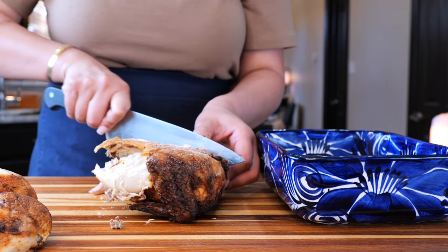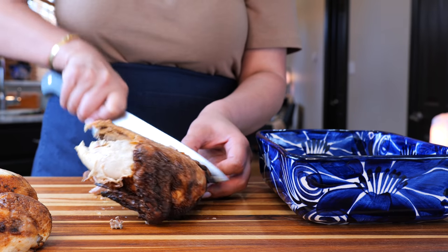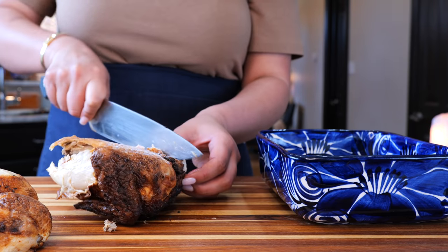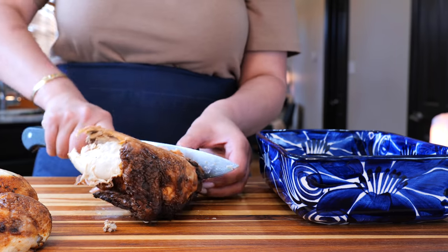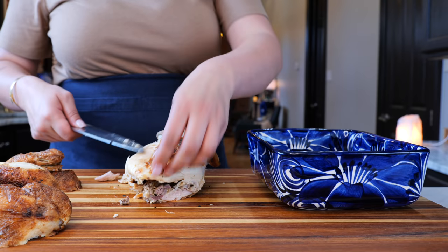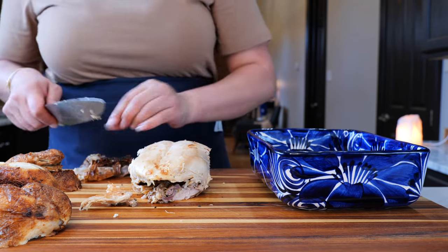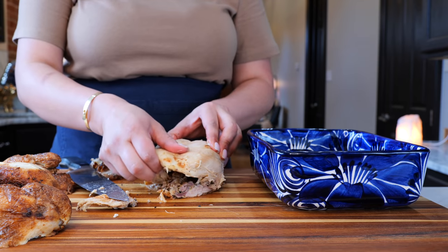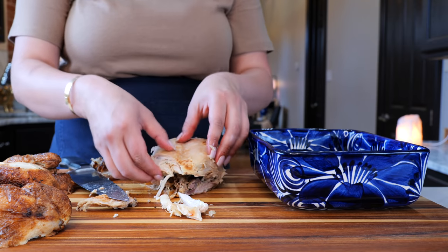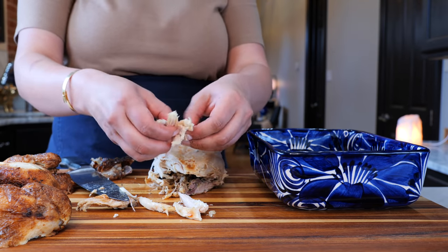The rotisserie chicken is really saving life right now, isn't it? It really is — it's saving my time. You know, homeschooling kids, it's not easy, let alone watching them all day. So this cuts a corner, friends, and your whole family's gonna be super happy. Thank you, grocery stores, for making our life easier. Cloud really does shred the best chicken — some of you shred it in your stand mixer, but Cloud does it perfect. She does it to where it looks like Mexican shredded chicken, you know, all those years of doing hard labor in the kitchen when she was younger.